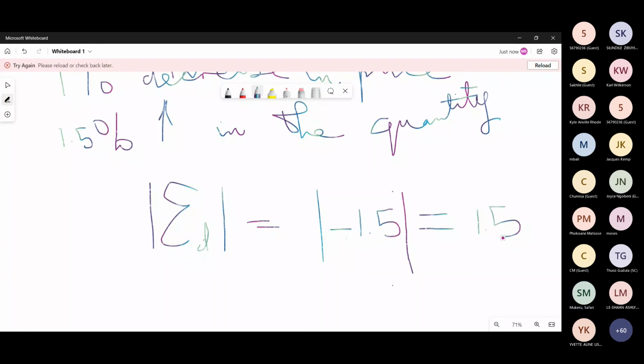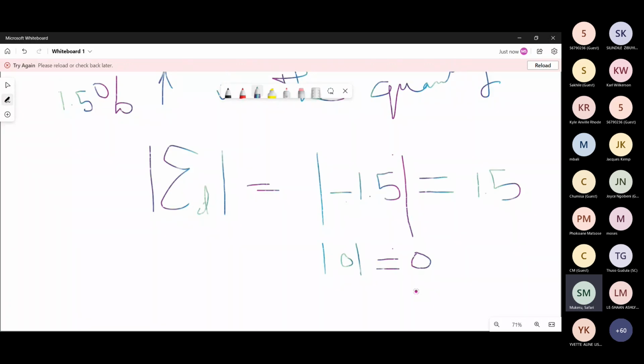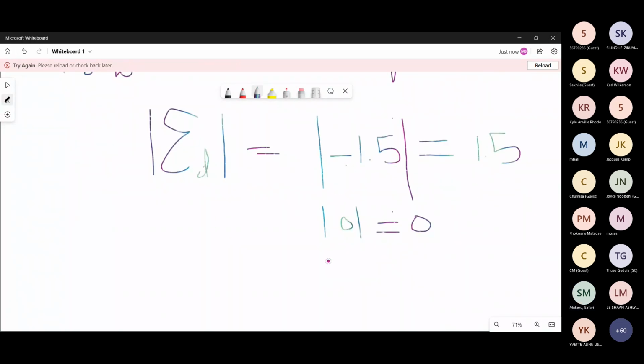Are you with me? What is the absolute value of 0? It's 0. Because I can't hear from you guys, like I'm talking to myself. What is the absolute value of -3? It's still 3. You always keep a positive number in any case, right? Yes, always keep a positive number, right?